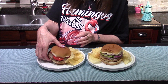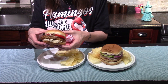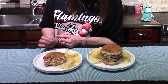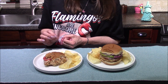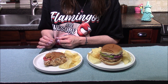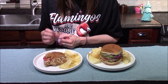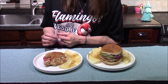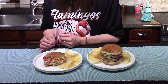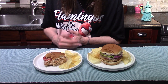All I have left to do now is dive in and try one of them out. This is very good — I'm hoping they're a little bit on the spicy side. This is a very good chicken burger. I do get a small amount of heat from the burger itself, but the majority of the spice is coming from the sauce. It has a nice tangy, limey kick to it that pairs really well with all the flavors in the chicken burger.